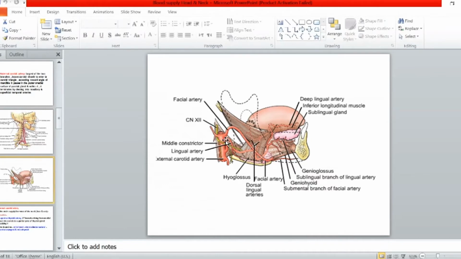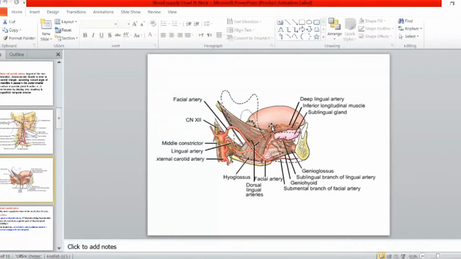That has a tortuous course. You see the course of it is tortuous, it is not straight. This is to allow for the movements of the tongue, because it becomes stretched, and if it is straight, then it becomes torn and leads to bleeding. So it has a tortuous course, so that when the tongue moves, it pulls with it, and then it might become straight.